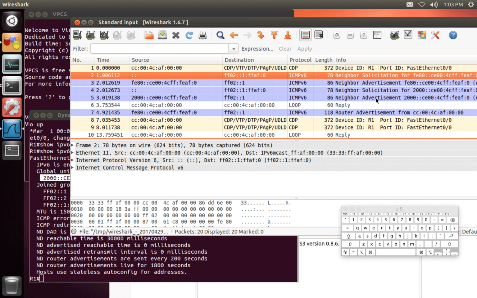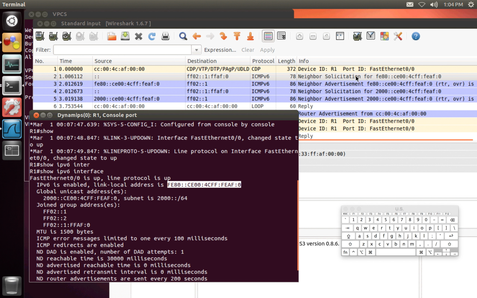It will issue a neighbor solicitation message for the link local address. Before this link local address becomes active, router 1 will issue a neighbor solicitation message for this address. If someone replies to this message, that means this address is not unique.